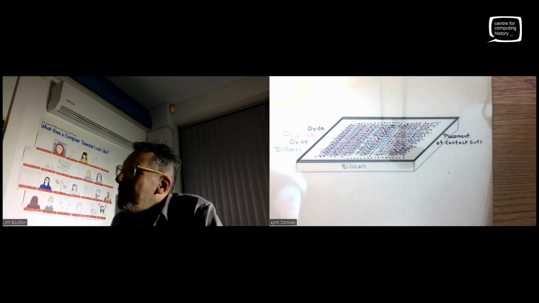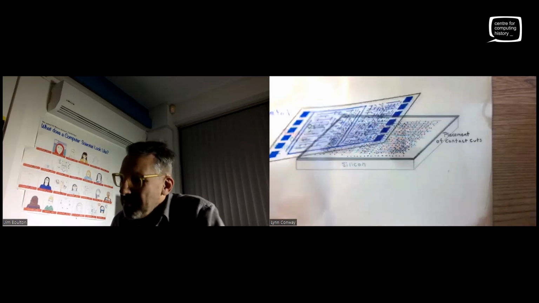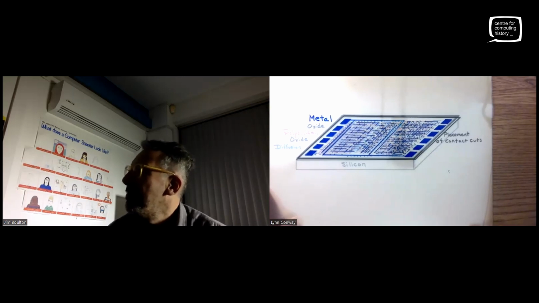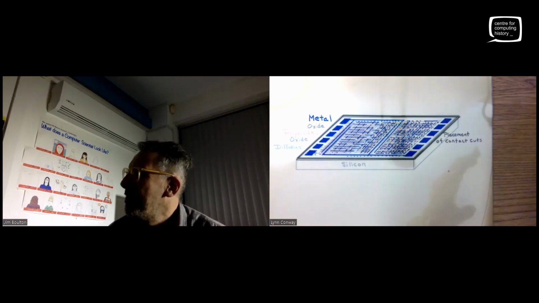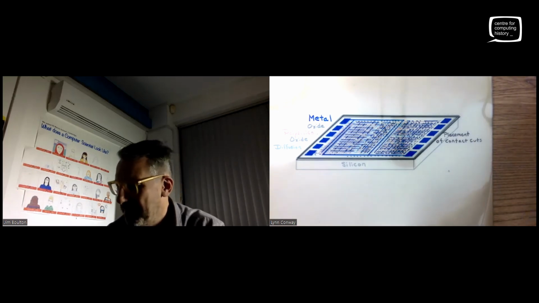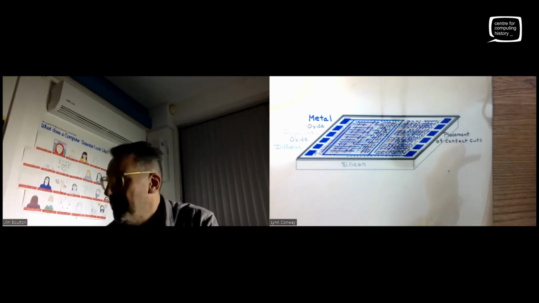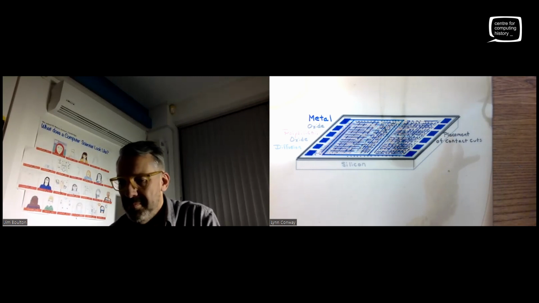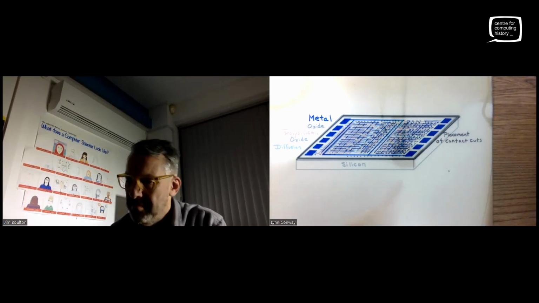Then finally, we have a layer we call metal. And what is metal? It's aluminum. Now, all this is done in a vacuum chamber. So the actual handling of all this is tricky because all these things have to be processed in vacuum. So the physics, the chemistry is complicated. But in the end, here's what we end up with.